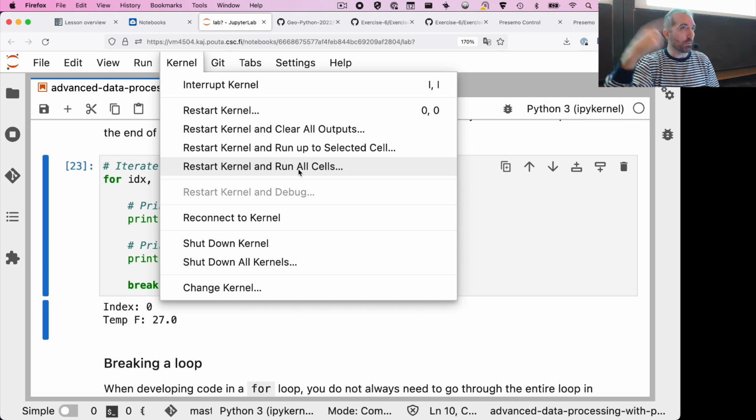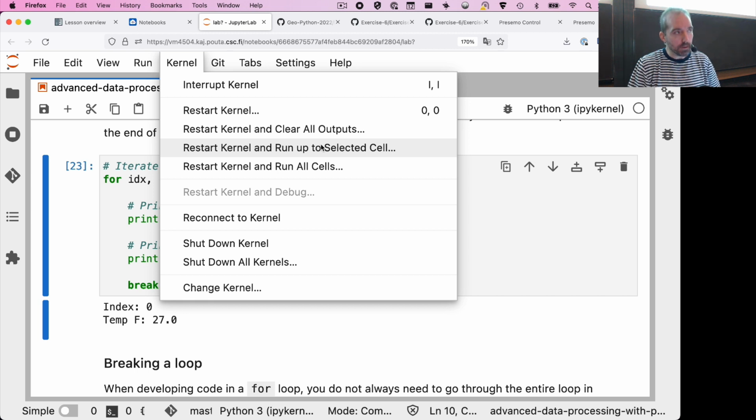Sometimes if you've been editing things and you run the same cell several times over, you'll get different output. So before you're totally finished with the exercise, it's not a bad idea to restart the kernel and run all cells to make sure that everything does actually work the way you expect. If you're debugging something where you're getting weird output, you can also use the option to restart the kernel and run up to a selected cell. That way you can figure out that things are all good until this cell, and then if you do the same with the cell below and get different output than you expect, you have some idea of how to isolate the problem.